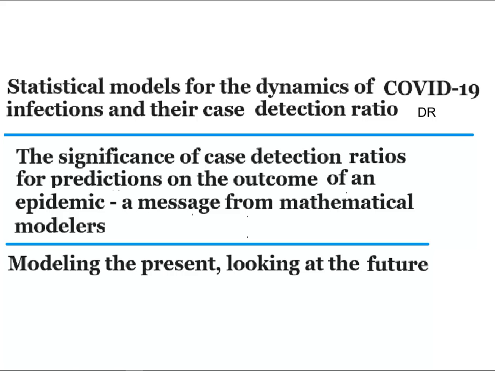See, statistical models can be used to determine the dynamics of COVID infection and all that goes. It's based on a detection ratio. For example, yesterday I heard your state health ministers claim that your detection ratio is about 1 to 6. In other words, for every case that you detect, there might be another 5 or 6 more that are not detected. So you're assuming there is a 1 to 6 kind of ratio.